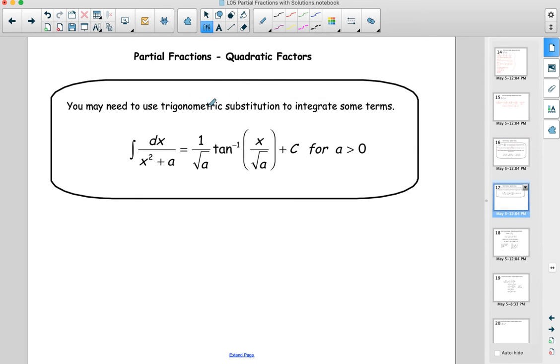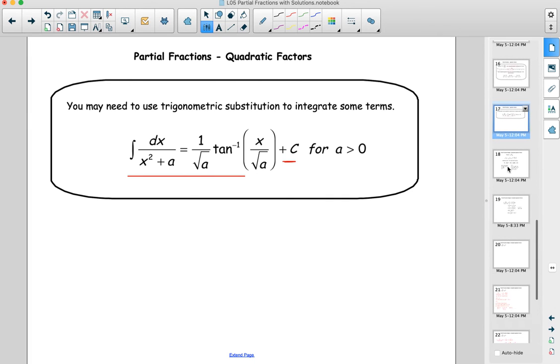When we do them now, what could end up happening is you now might have to be taking the integral of dx over x squared plus a. This is an arctan. I'm not sure if you recognize it as an arctan, but I put this slide in here just to show you. And the integral of this would become 1 over the square root of a, the arctangent of x over the square root of a, and then I threw in the constant. So we've seen that we could have lns, that we could have going backwards on power functions, and now it's possible that we might have arctans in these.